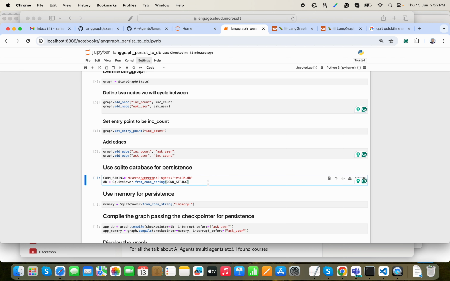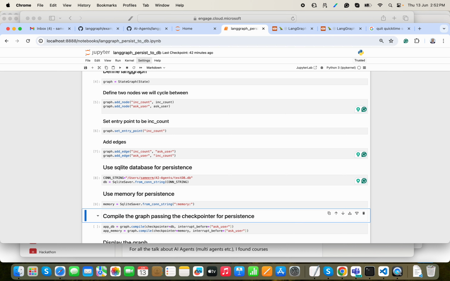For comparison, I'm going to do a persistence to database with this db persister, and I'm going to use an in-memory persister. We again use the same SQLite saver, but this ":memory:" basically tells that it is in memory. Now we'll see in a bit what is the difference between these two persisters.